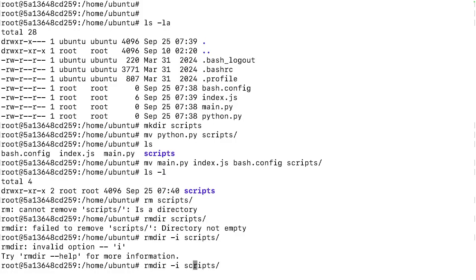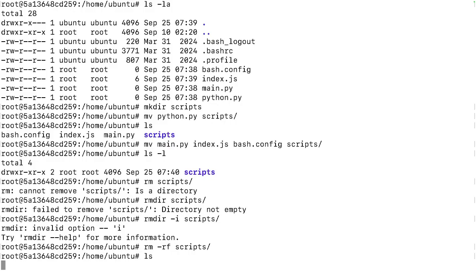Okay, so what we can do here, you can use rm -rf, where f means force and r means recursive, okay, options. Because root implies that permissions don't apply to you, you can literally erase everything by running it, okay. And as you can see, I erased it, so I cannot restore my scripts folder.